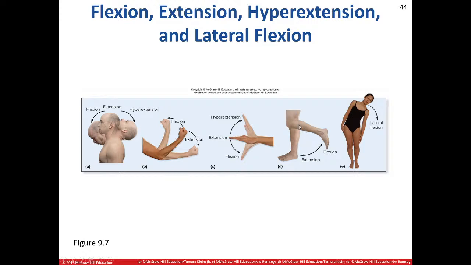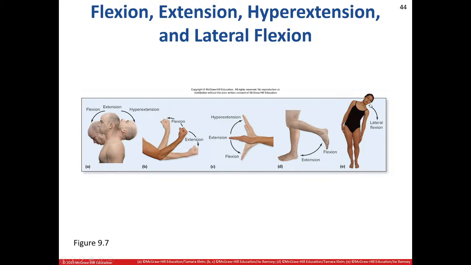Good. So at the knee here, they're indicating the foot, but actually at the knee here, the leg is straight at 180 degrees. And if I bring it back, I have decreased the angle at the knee and I have performed flexion. If I bring my foot forward, I have increased the angle at the knee from, I don't know, this is about 100 degrees roughly. Bring it down to 180, the leg is straight again, then I have performed extension by increasing the angle at the knee.